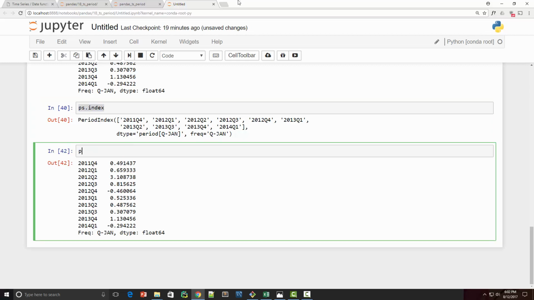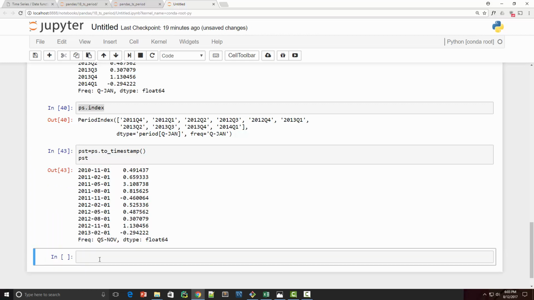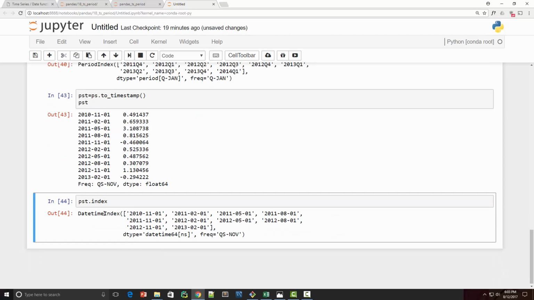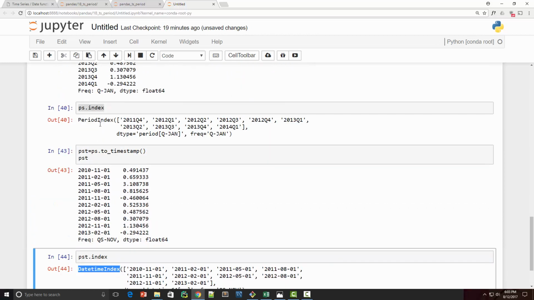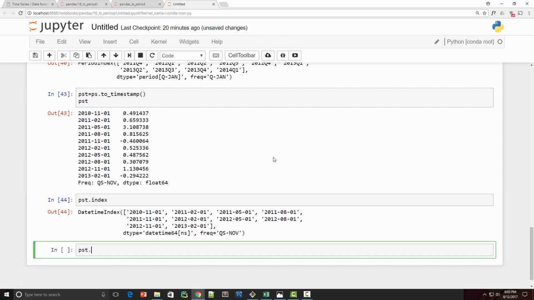If you want to convert this into a datetime index, you can do it easily by calling the to_timestamp function. This created a new series, but the index here is actually a DatetimeIndex, and you can confirm it by calling ps.index, and you can see that it is a DatetimeIndex converted from a PeriodIndex. You can convert a DatetimeIndex back to a PeriodIndex by calling the to_period method.